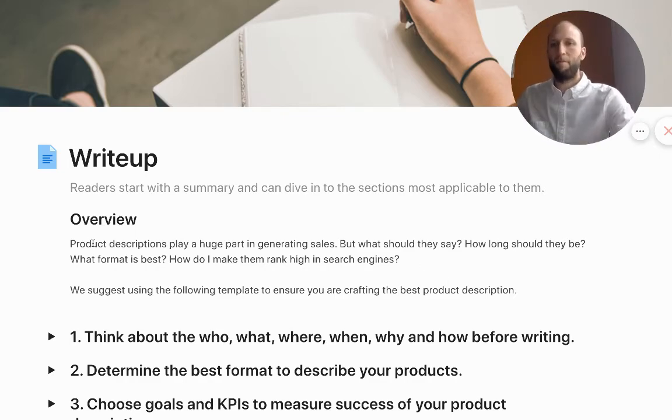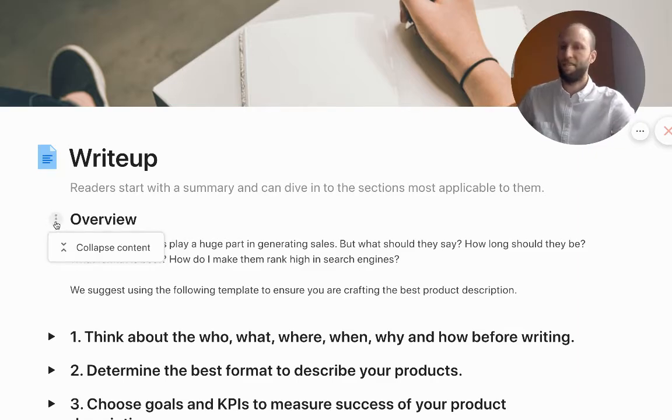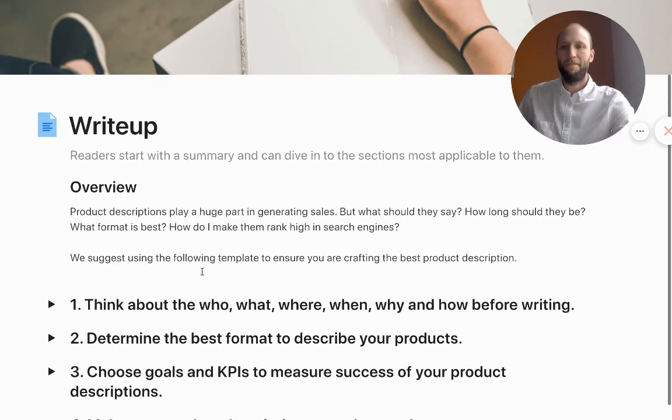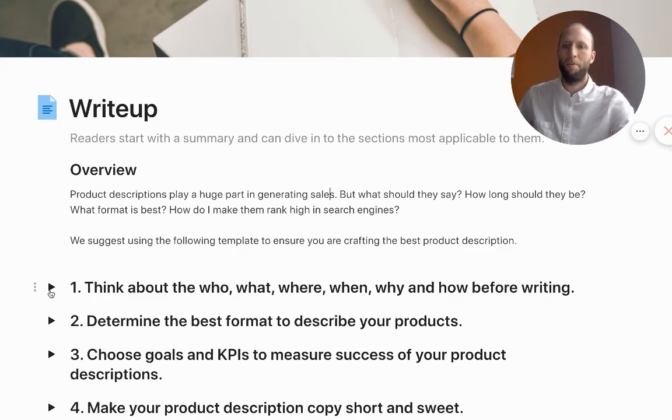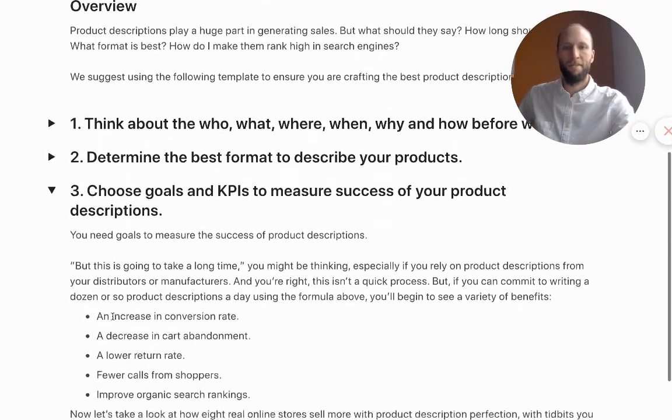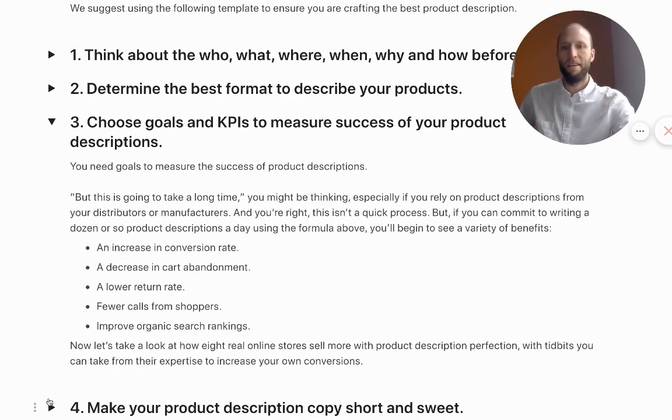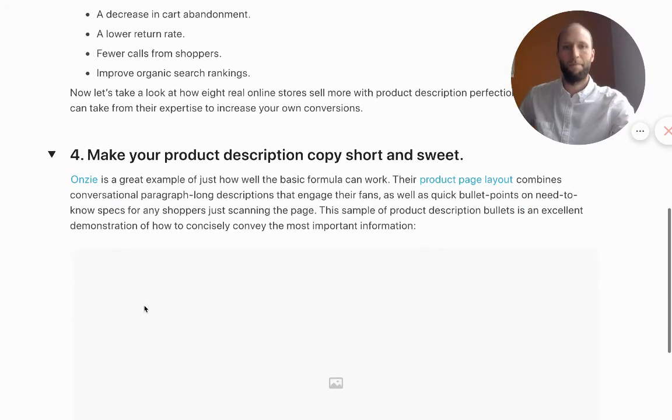So in this case, we're often seeing folks writing an overview section that, if you see here, is not collapsed. And then for some of the different pieces of the write-up, they would collapse those so that when people come to it, they can focus on the overview, the really high points, and then when they're interested in finding more about a certain section of the write-up or idea, they can dig into it like this.